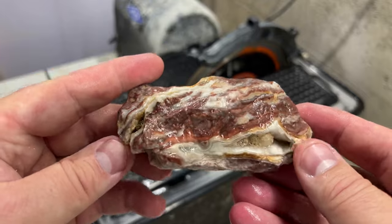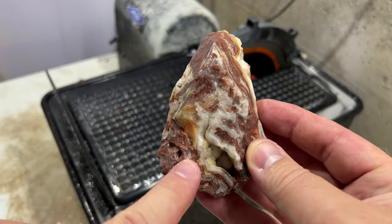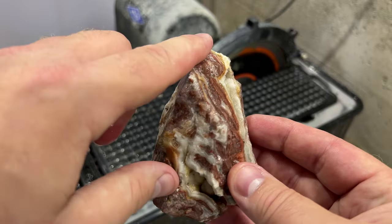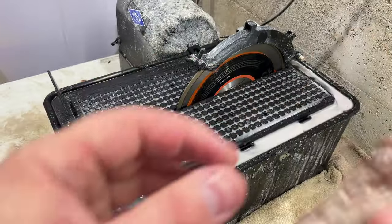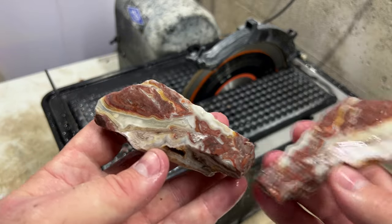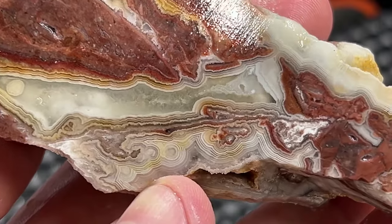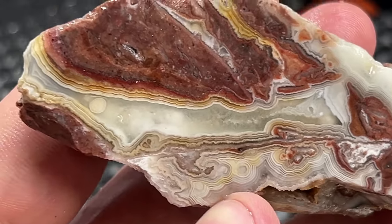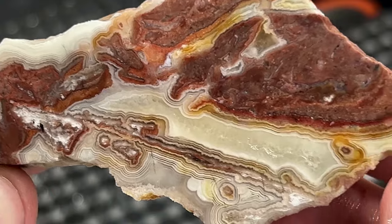This next piece, I'm going to do this one. I think I'm going to cut it right down here because I got some druzy botryoidal stuff here and here, and I kind of hate to break that up, so if I go here, that'll all be on this side and I won't destroy it, hopefully. Here we go. Oh gosh, look how pretty that is. That's why they call it crazy lace. There's just some goofy patterns in this stuff. Very pretty.